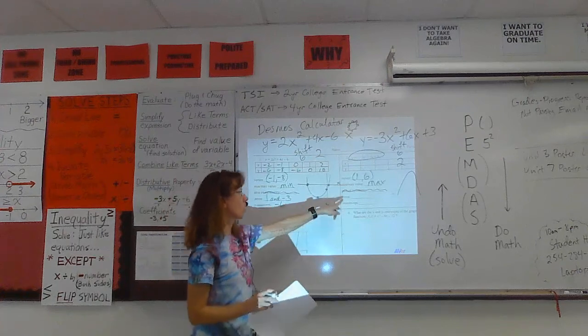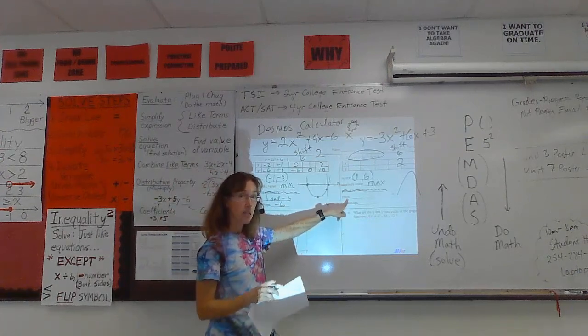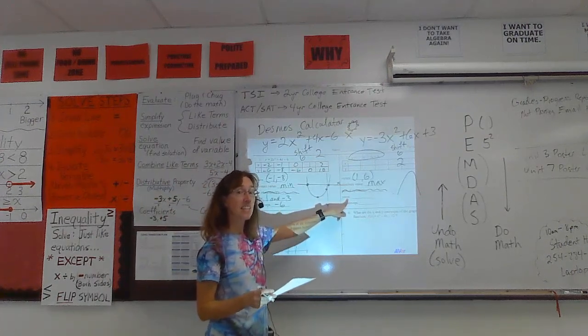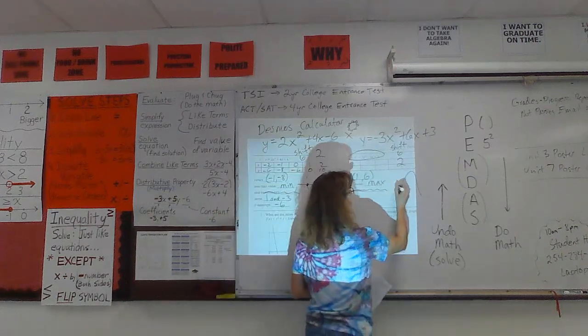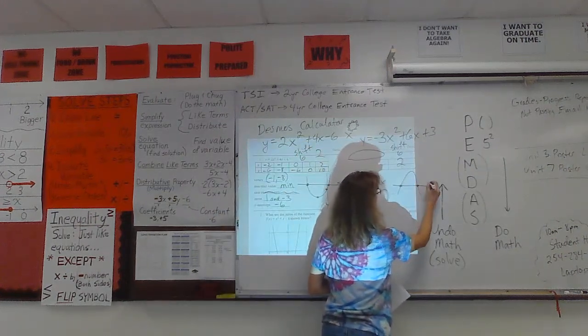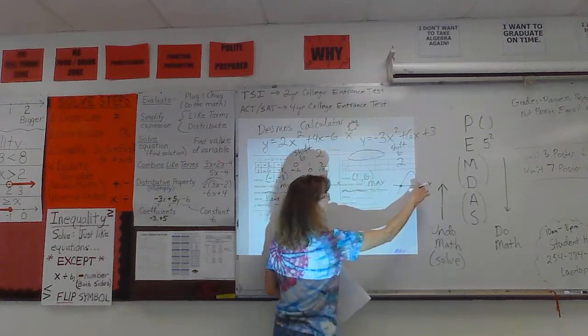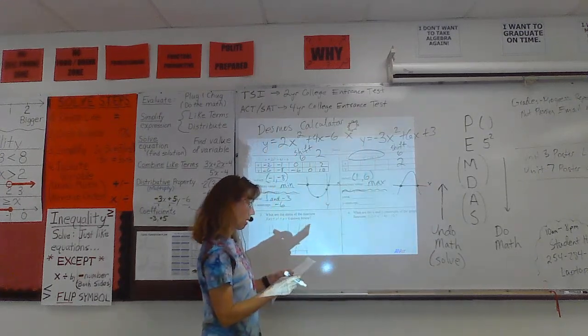The zeros, what do the zeros mean? What am I looking for? Zeros are where the parabola is crossing the x-axis. So go find the x-axis, wherever that may be, and find those 2 points. Okay? The ones with the numbers going across it. Find them, find what points they're on.